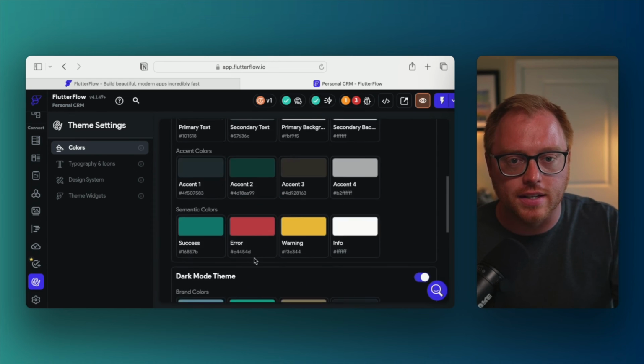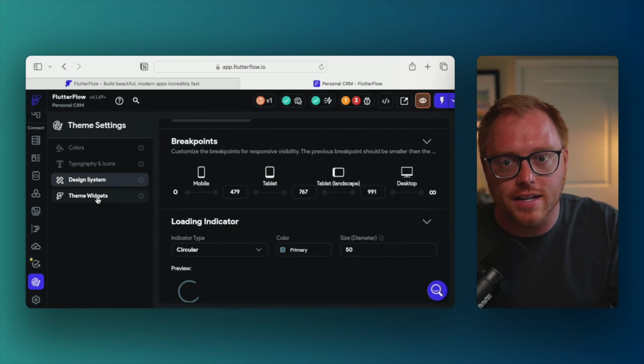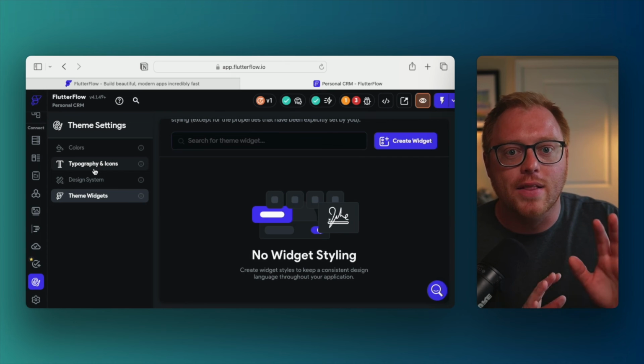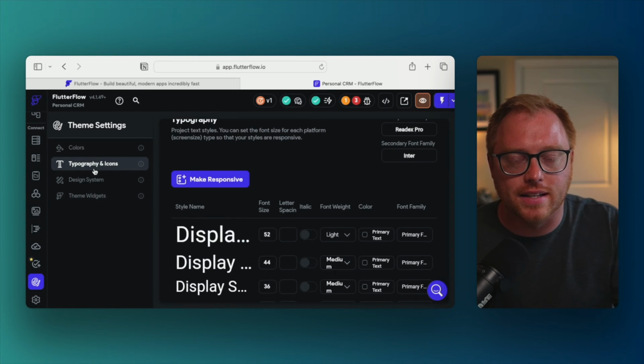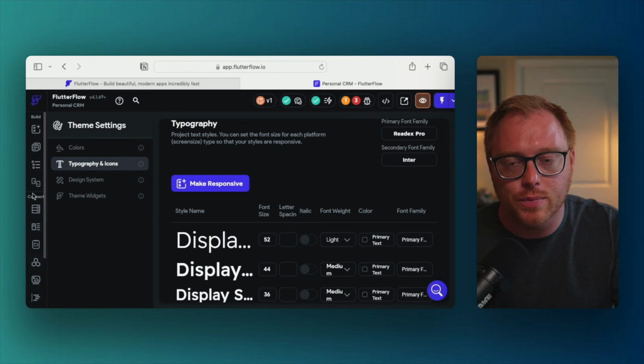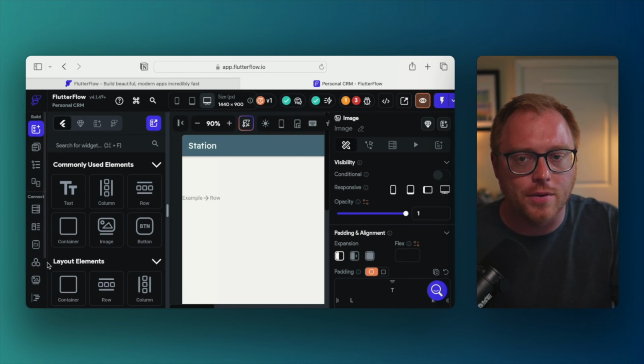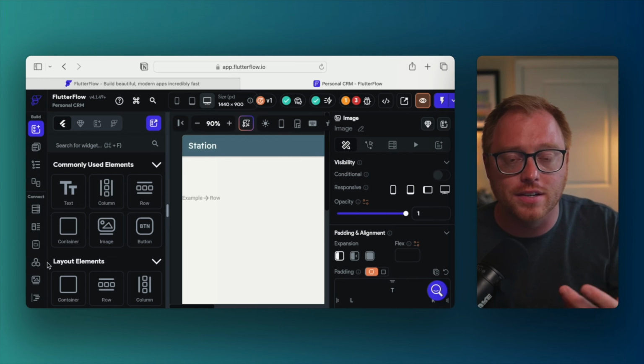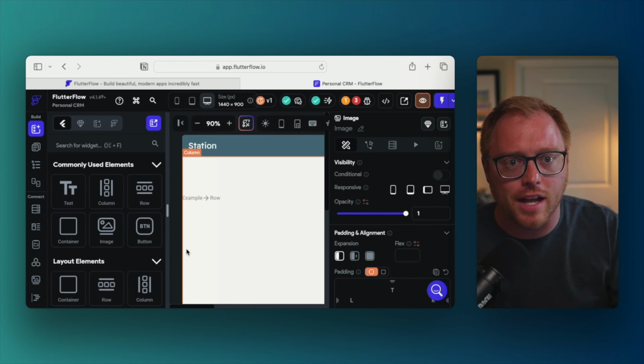This has actually gotten really similar, which is pretty sweet. Their design systems and widgets, and there's a lot in like text and things like that, which is awesome. So that helps standardize things, especially if you're starting to work with a team. I will say, if you're building with a team of people, maybe even just two of you, I think the collaborativeness here in Flutterflow is probably the best of all of them.